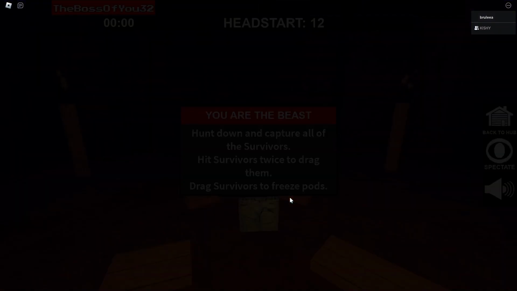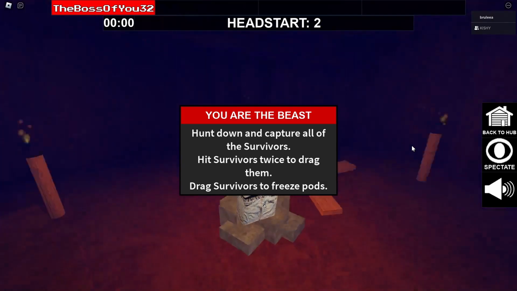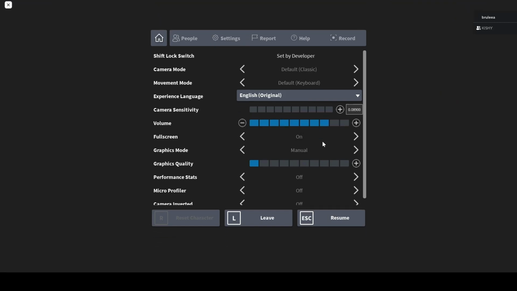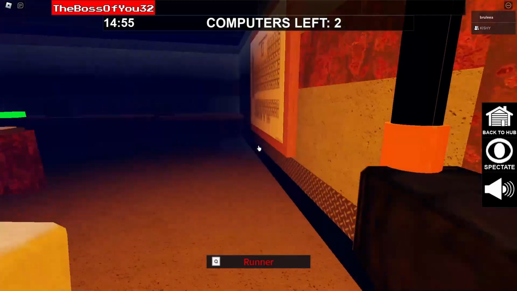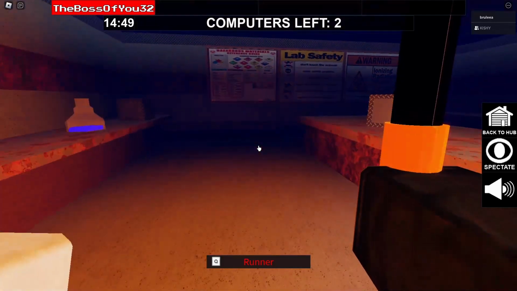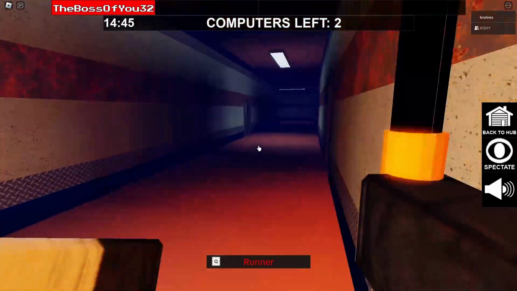Alright, so we are the Beast. So basically, we will be comparing the original version of this map and the revamp, as well as this new revamp, which is the one we are reviewing right now. So we're going to be doing a full tour of this map. This is the first room, and it's pretty much the same, except it no longer has a vent. So that's pretty cool. So they kind of kept the lab the same.